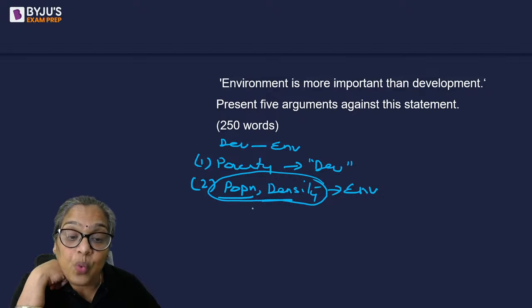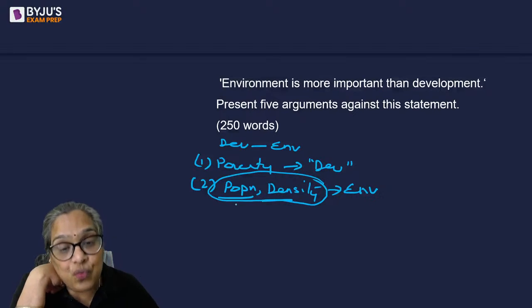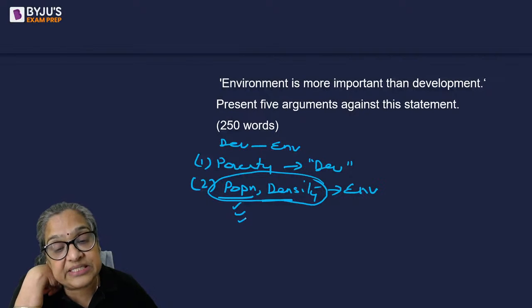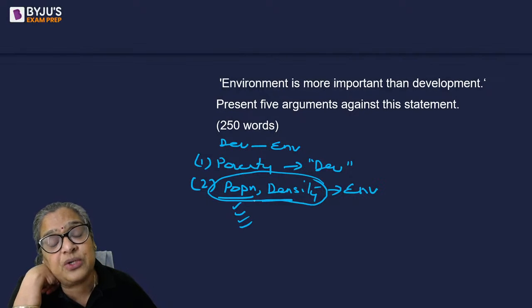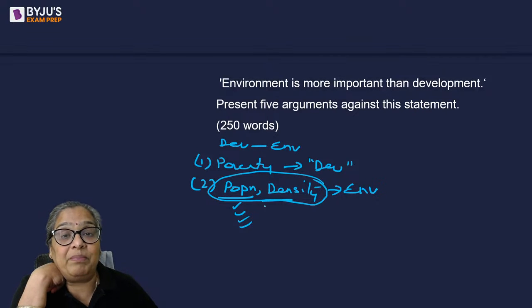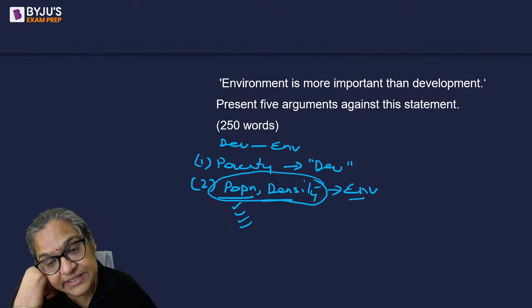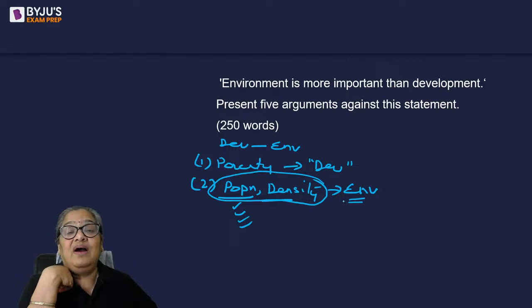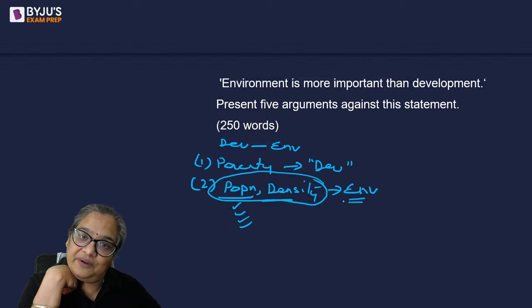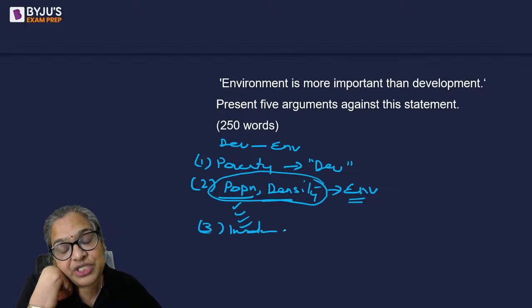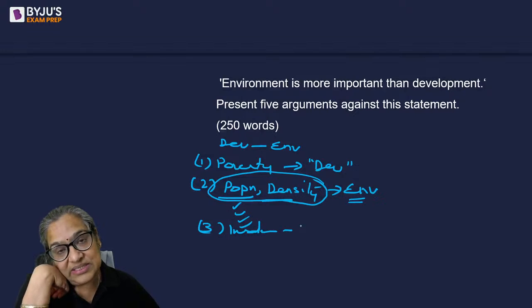Can we really protect the environment without taking away from the comfort? And so when you have to provide food, education, a decent standard of living and housing to such a large population, you have to develop. And in that pursuit of development, yes, environment gets damaged if not destroyed.